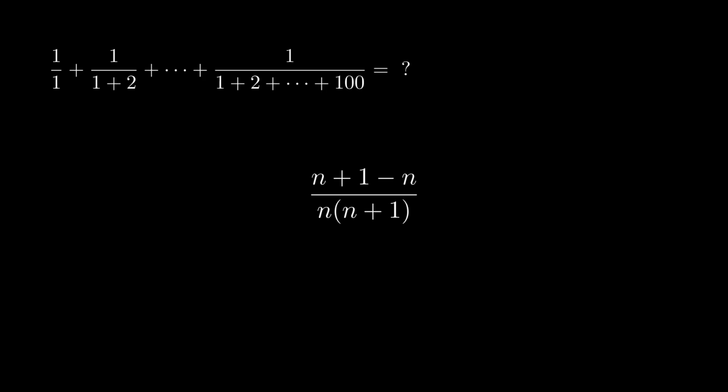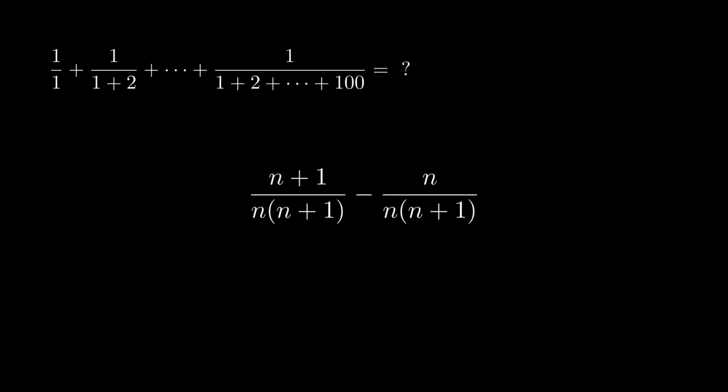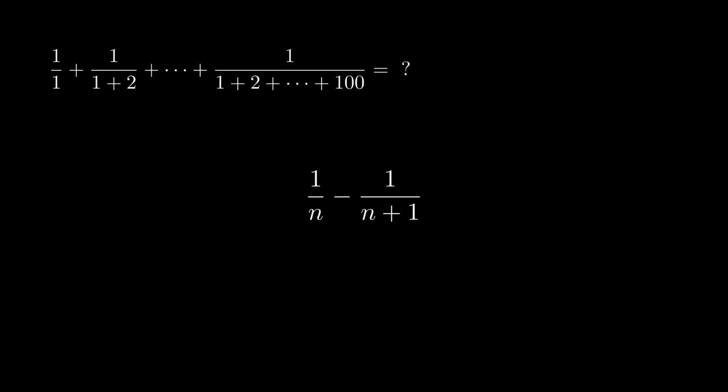But of course, you may wonder, why did we do that? The thing is that we can actually split this fraction into two fractions, and the result looks something like this. At first sight, it seems a bit more complicated, but then we can immediately notice that some terms cancel out. In the first fraction, the n plus 1 cancels out, and in the same manner, the n cancels out in the second fraction. And what we obtain is actually a difference of fractions, namely 1 over n minus 1 over n plus 1.